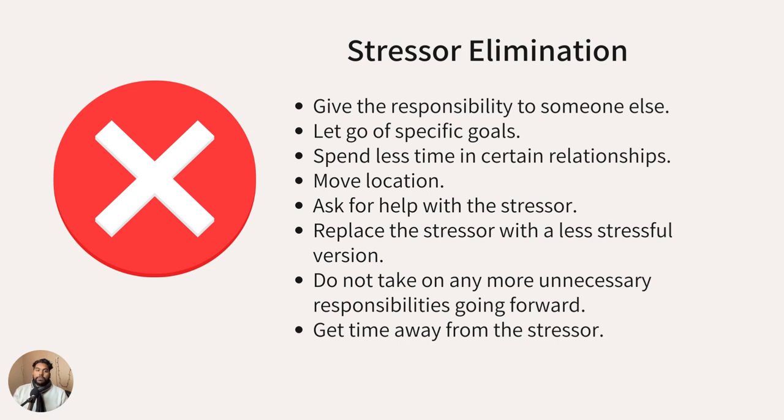Okay. The fourth point is to move location. Sometimes the area we live in can cause us stress, or our living arrangement. I know I have a few clients who were living with certain family members or certain people, and once they moved out of that context, their life just improved. We didn't have to get fancy with any specific psychological stress management. We just had to do the basics, which was to get them in an environment where they could just be, right? So think about if you need to move.